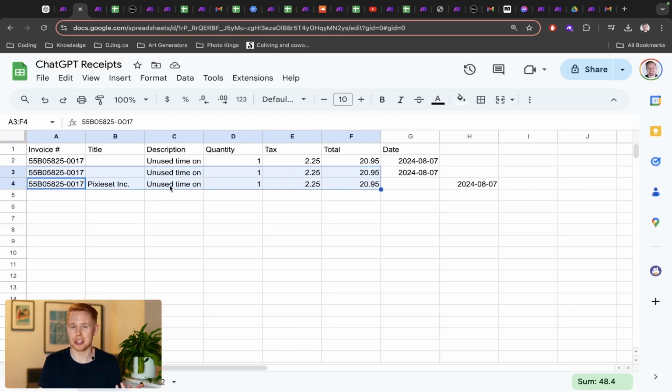You don't just have to use this for receipts, it could be contracts, or you could schedule calls with this. You could literally do anything possible pretty much through this that involves a computer. So this is honestly such a lifesaver.